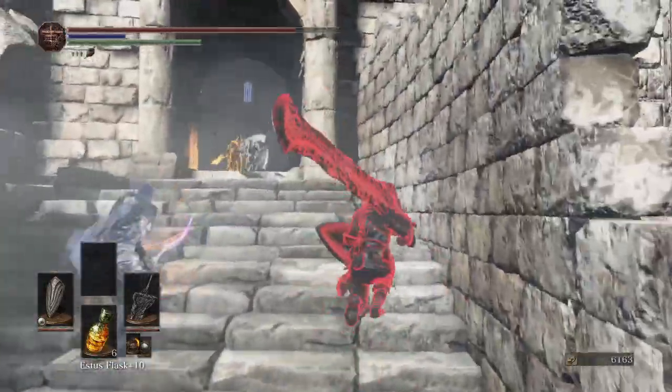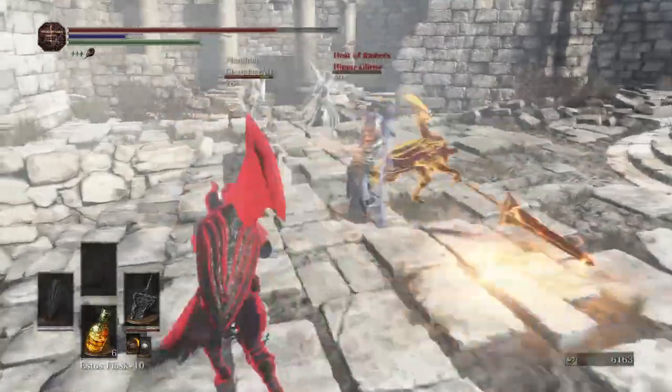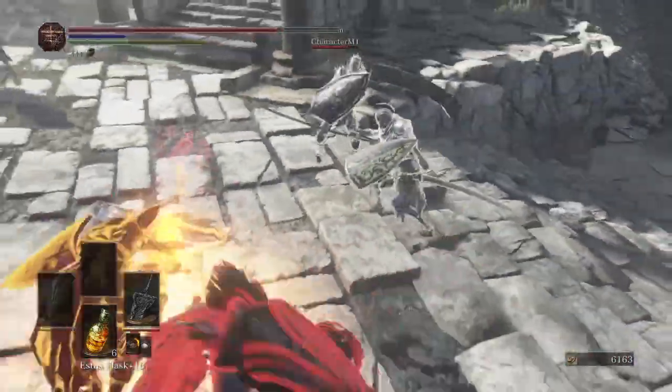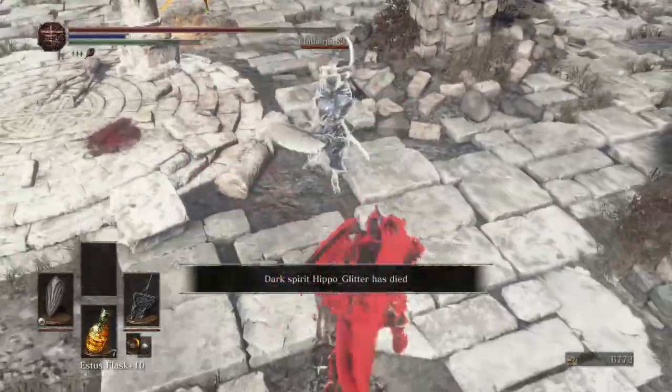My favorite weapon, to be honest, is the Twin Princess Greatsword. I've been using it recently. It's just badass, I love that weapon. Of course, I did not try all of them, but that's my favorite weapon for now.